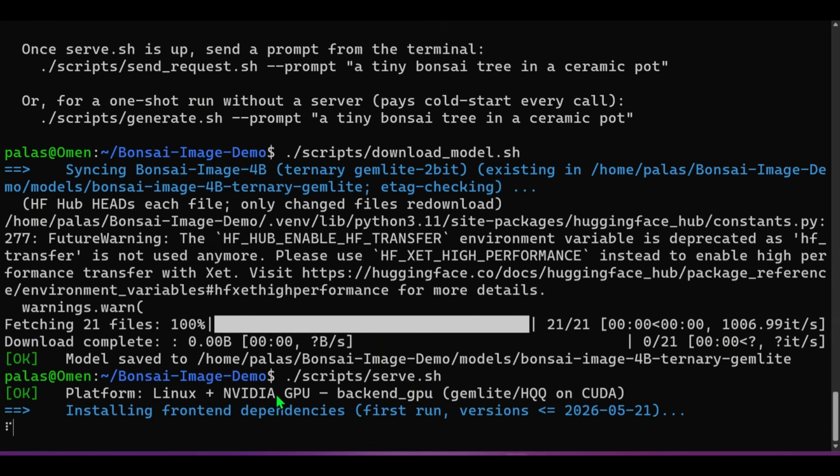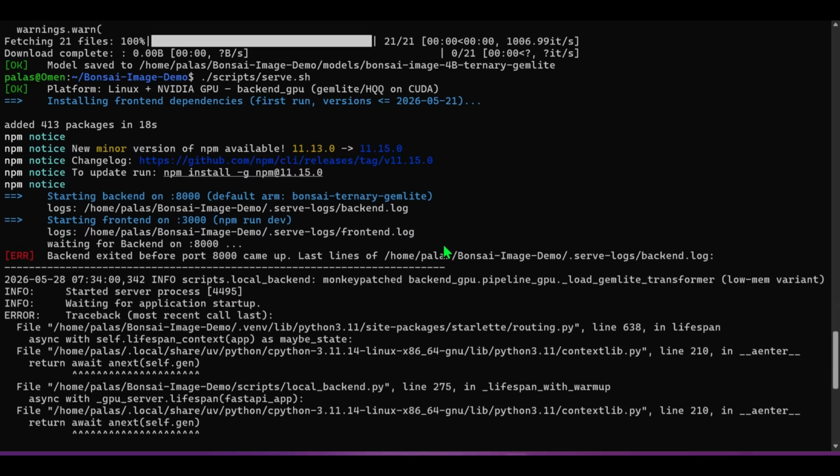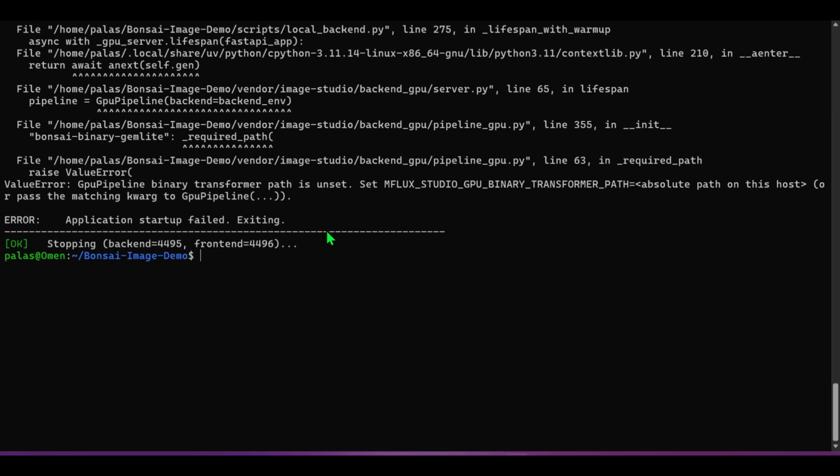Okay, platform is Linux plus NVIDIA GPU, backend GPU, HQQ on CUDA. Looks good, fingers crossed. Let's see if this works. Installing front-end dependencies, first run version. Cool, let it install. Cool, so we have just one error, which is the GPU pipeline binary transformer is unset. So we need to set the FLUX.2 GPU binary transformer to the absolute path of this host.